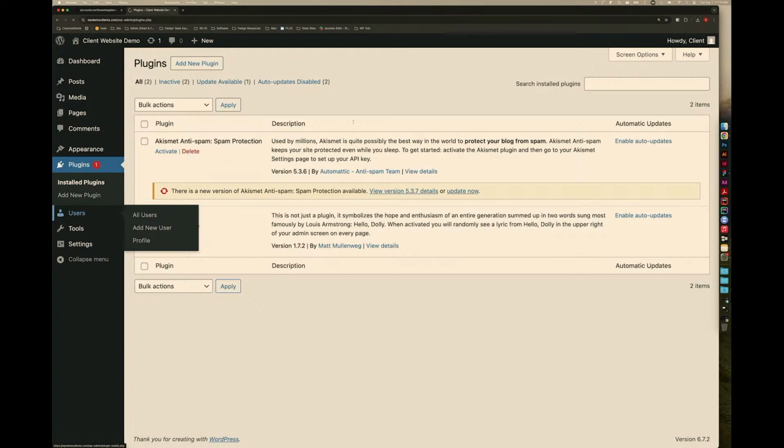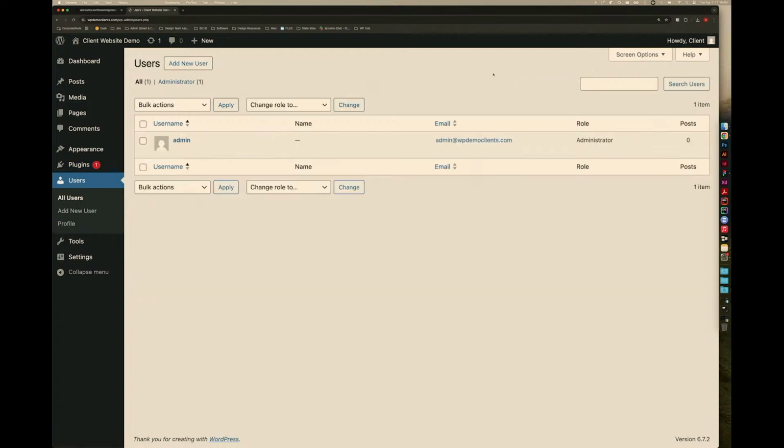Now let's go to users. So users, like I was saying before, are the people who have access to your WordPress backend, right? So right now you'll see admin here, which is me, Barry. That's my admin email and my role, right? So each user can have different permissions, meaning some users can just come in and just see things. They shouldn't be allowed to edit everything. Other users will have restricted access. We can change the role up here. So we have subscriber, which is somebody who's just in the room to check out what's going on.